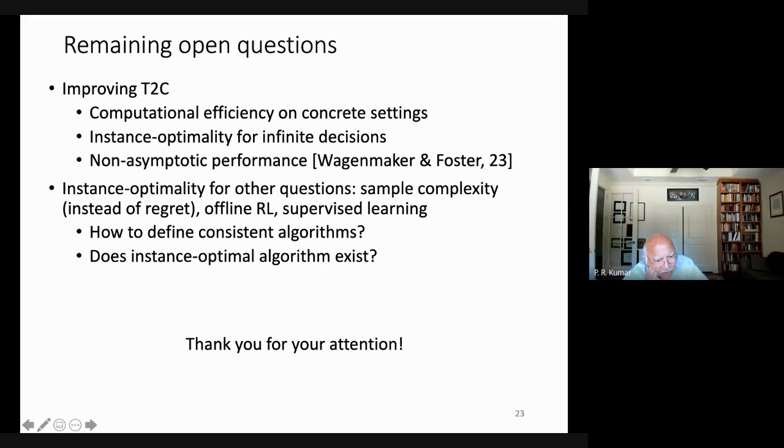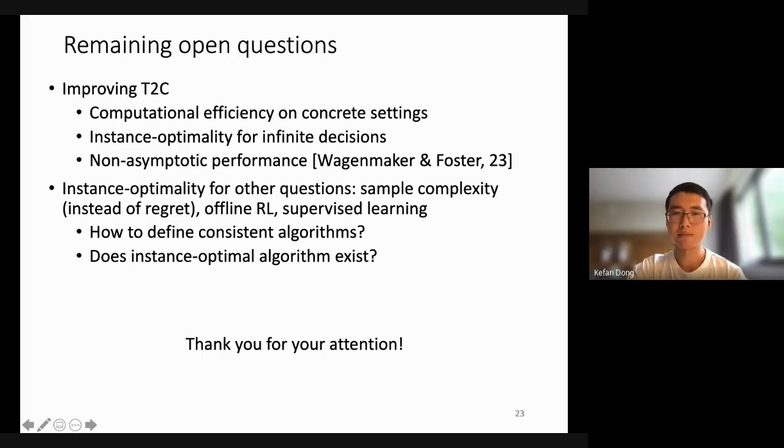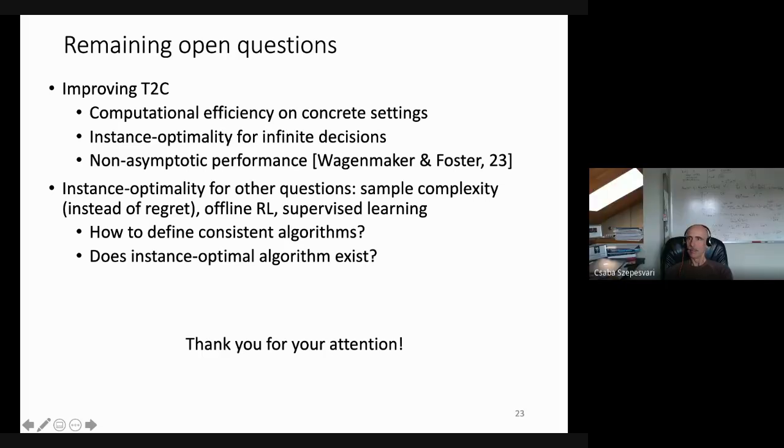I guess it seems like the lower bound may increase because you're confounded. You don't know whether these two policies are really different or they're the same, and that's why you have to invest more to separate them. Yeah, I would think so. That will be curious.